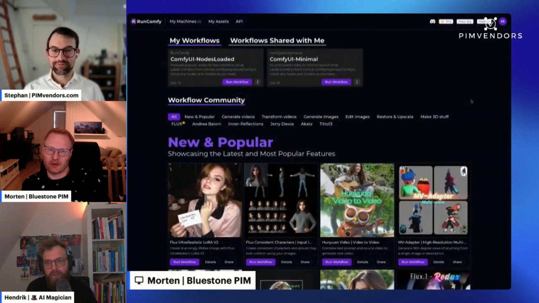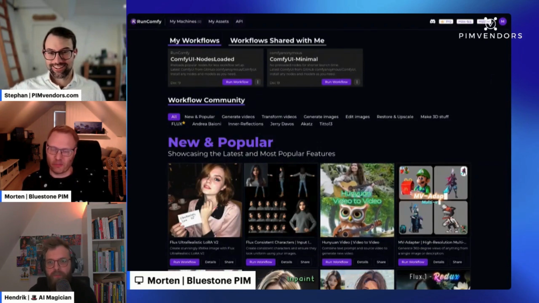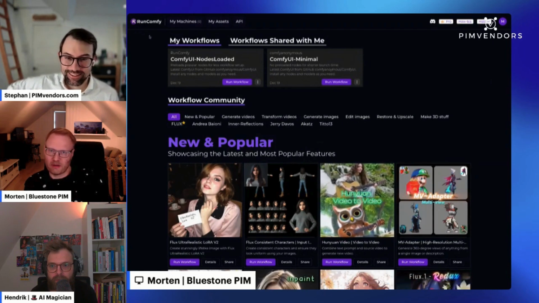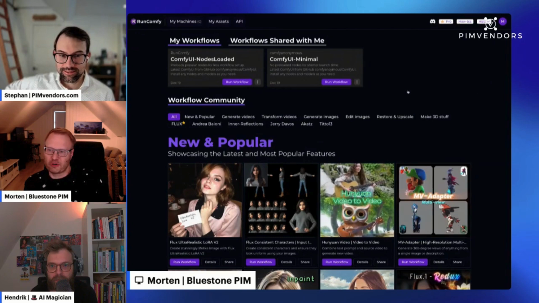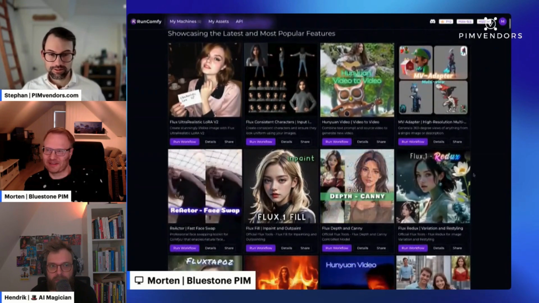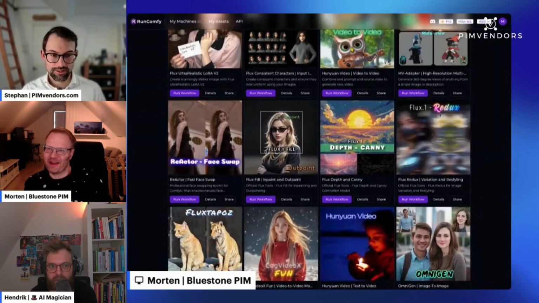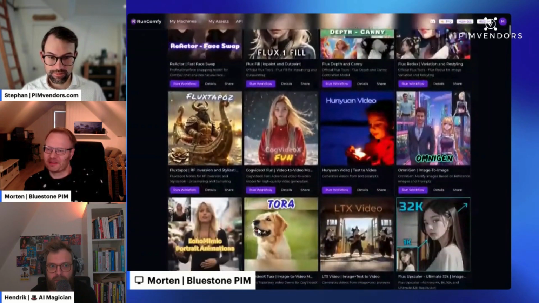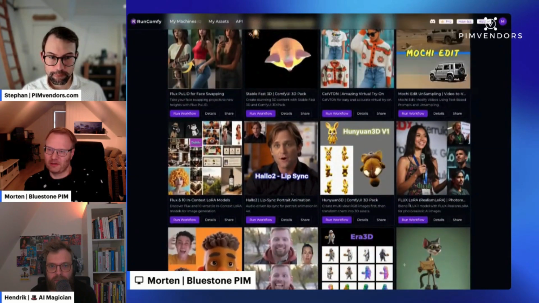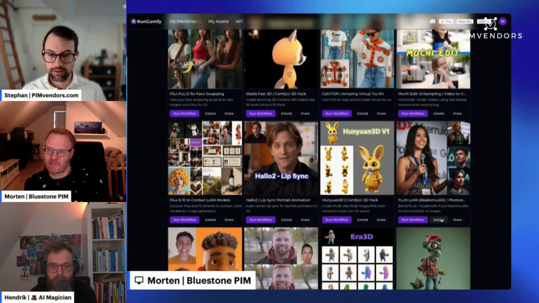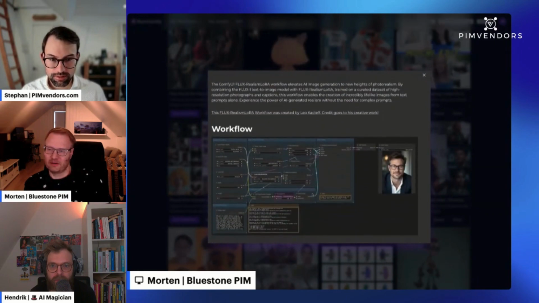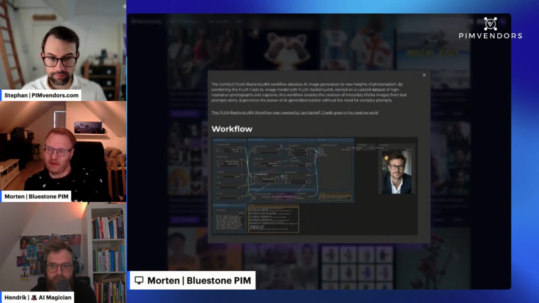So we were talking about just going for something that is a little bit more advanced. And this is a system called Run Comfy, and these are actually just virtual machines, and you have a lot of different AI models. It's kind of a messy UI. You have different Flux models and things that you can run. And I have a video here, quite detailed, where I go into this Flux LoRA model here. And as you can see on my LinkedIn, you can see that video I did.